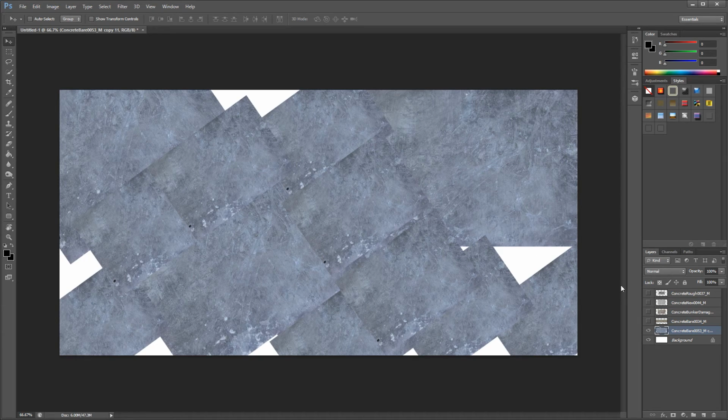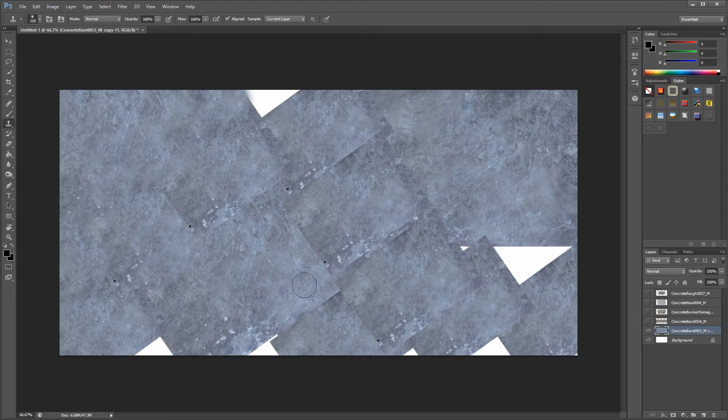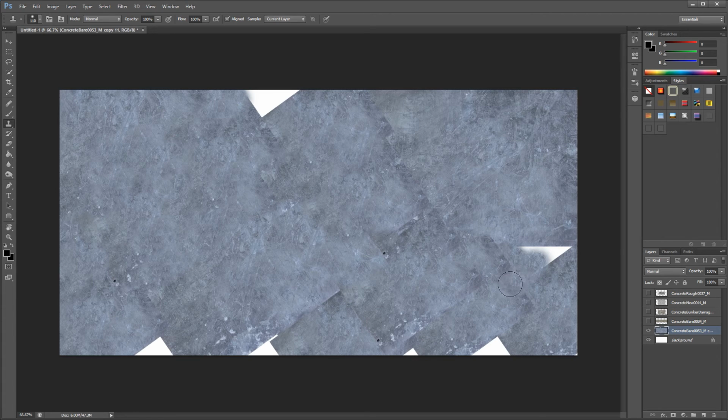And now we just have this. This is one solid layer like so. And I'll hit S for the stamp tool. And I'm going to alt click, let's say on this one right here. Just start adding and blending and duplicating. So I want to create a random image. Something like so. Yeah, definitely want to get rid of all these seams here. Something like that. You take this and fill these in over here. Something like that.